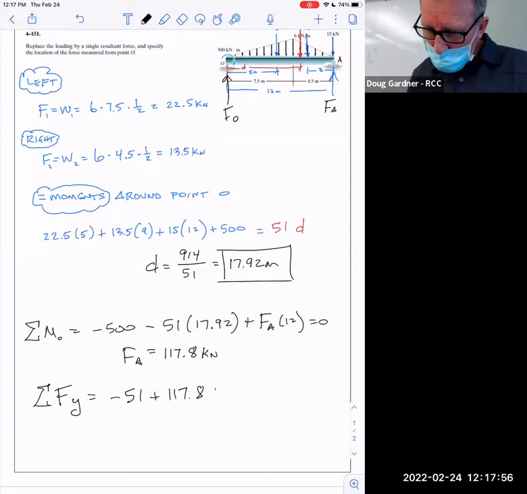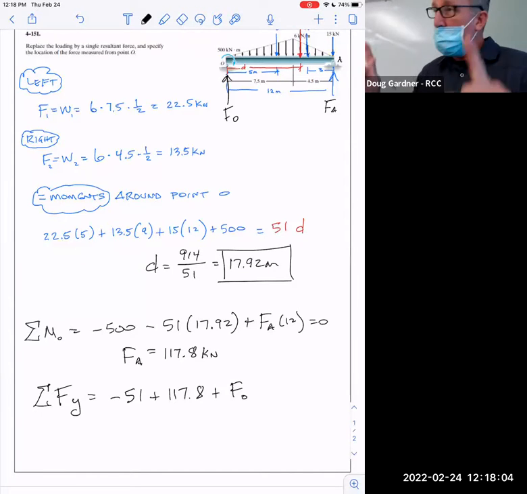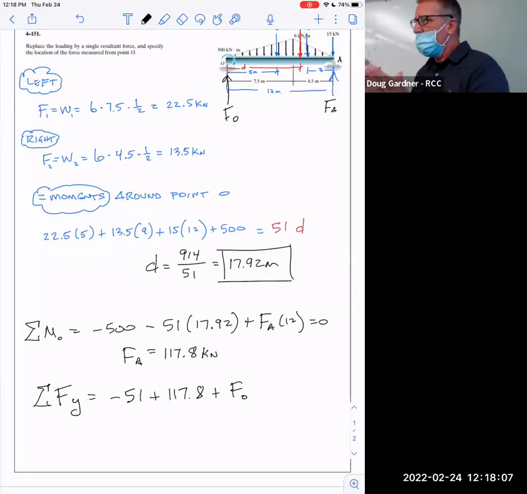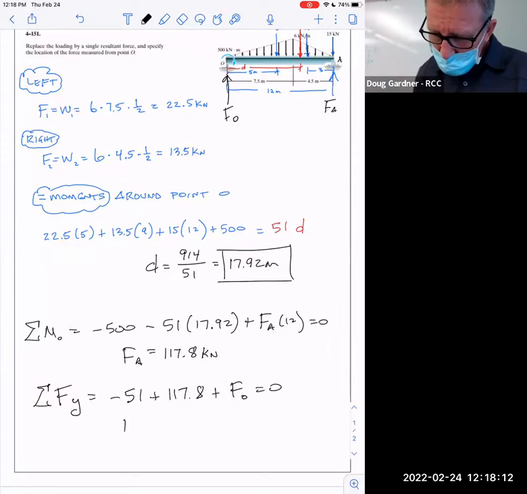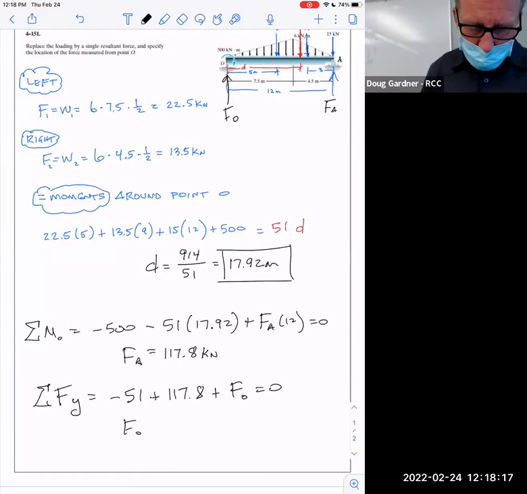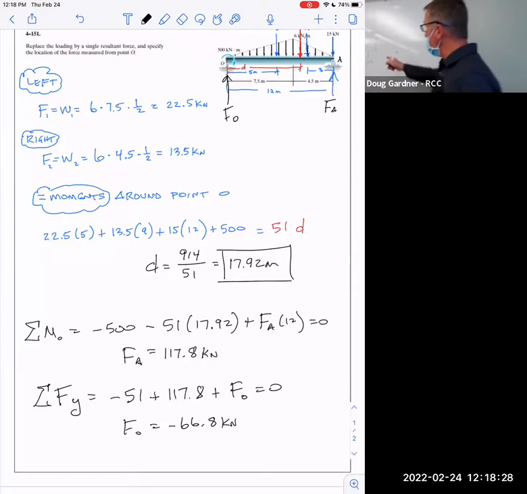So what we just realized, if we drew in what we would normally draw, then we would say, oh, force O is actually going up, because we think of those as always needing to support the 51. We're used to two numbers that add to 51, maybe one's bigger than the other. But when you try to solve this, you actually get force of O is negative something, right? You actually get negative 66.8 kilonewtons, so the force would be down, which actually means you got the arrow going the wrong direction. And that makes sense when you draw this picture over here. But it has to be attached.